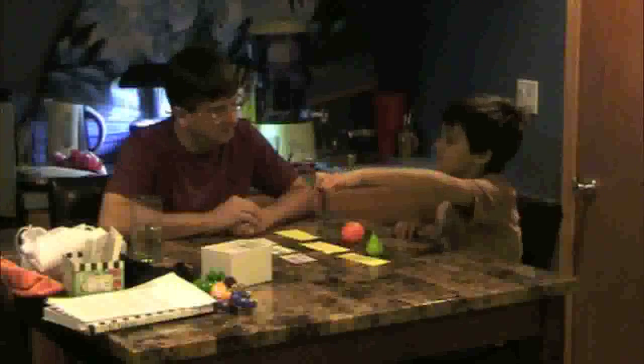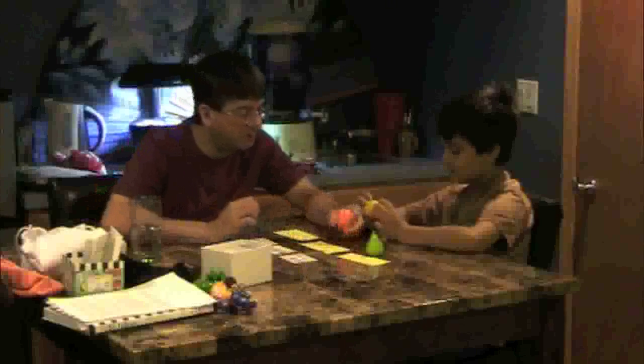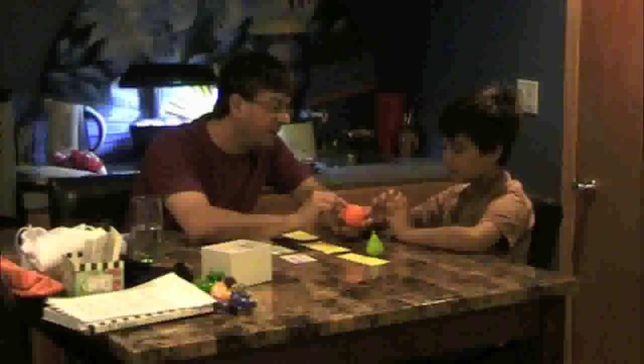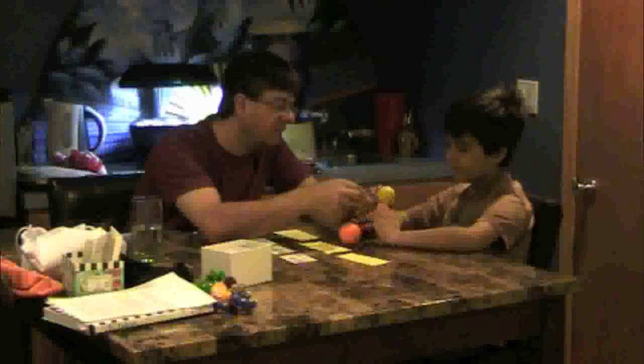Round. It is round. You're right. So orange is round. And its color is orange, and you can feel the little bumps on it. Right? This pear, though, doesn't have any bumps. It's nice and smooth.